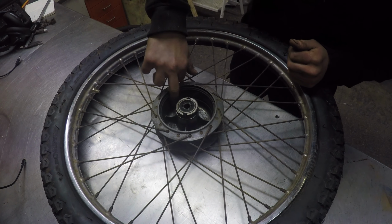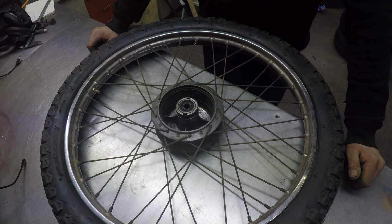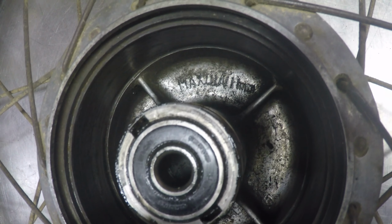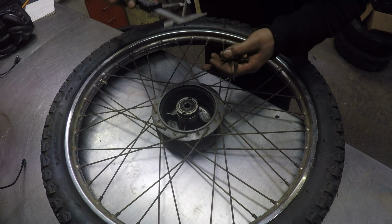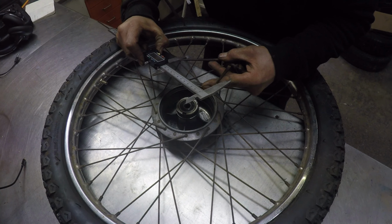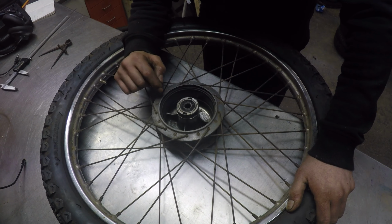The drum itself is a bit worn and there are some ridges. I could just skim it, but I've skimmed this one before and it's pretty close to its maximum diameter already. Normally drums like these have a maximum diameter cast or stamped into them somewhere. The maximum for this drum is 111mm, but the drum is measuring up at about 110.9.